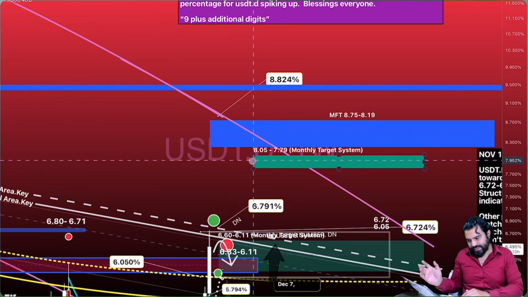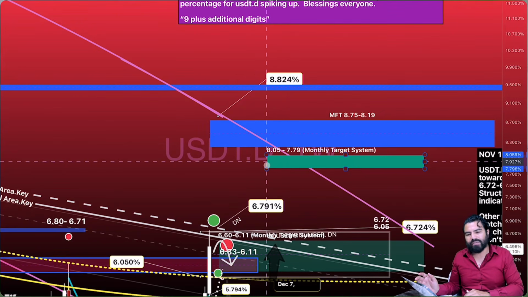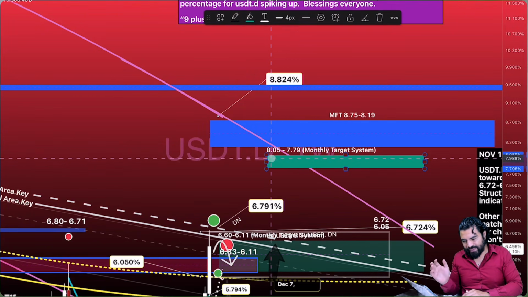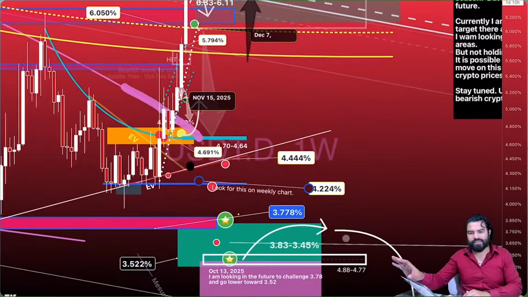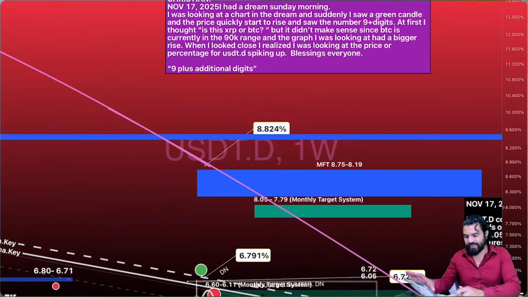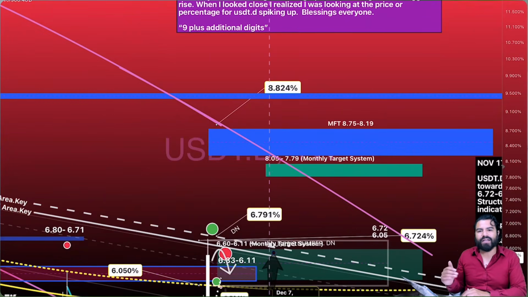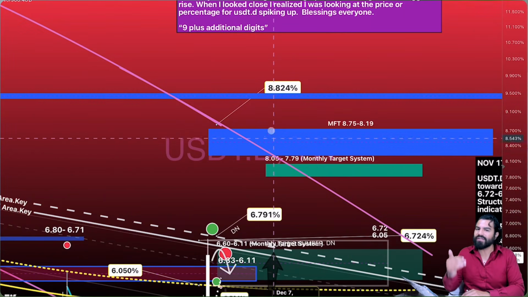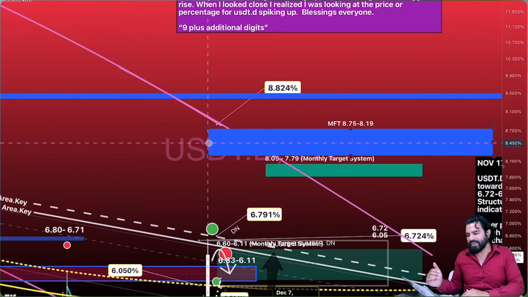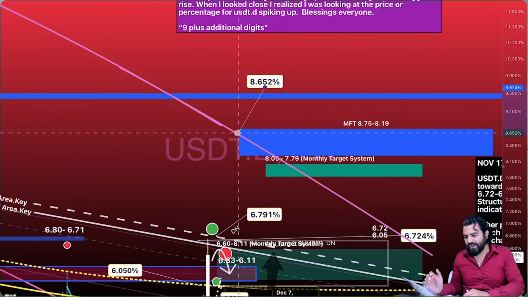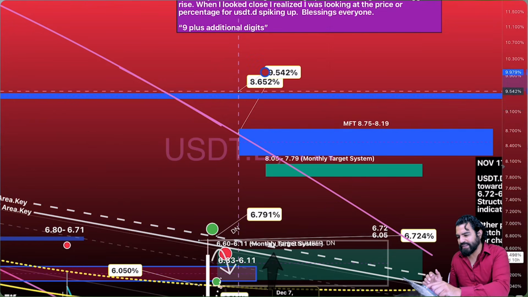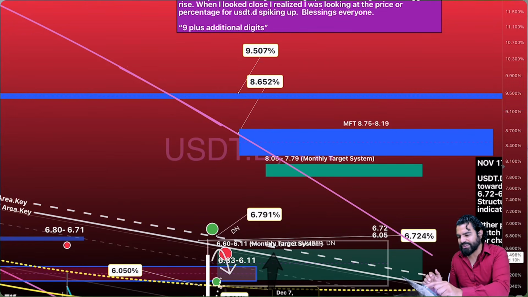Now, of target system, we have a special target system. On the monthly charts, I'm looking at 4.8.05, 7.79. So those are given, just like our other targets. And our target systems are very accurate depending on territory. But now you also need to understand, of targets, we don't just go to targets, we spike into areas. I'm going to be looking to come to these areas. And if things go really high, we're going to be looking to get to those 9% numbers.